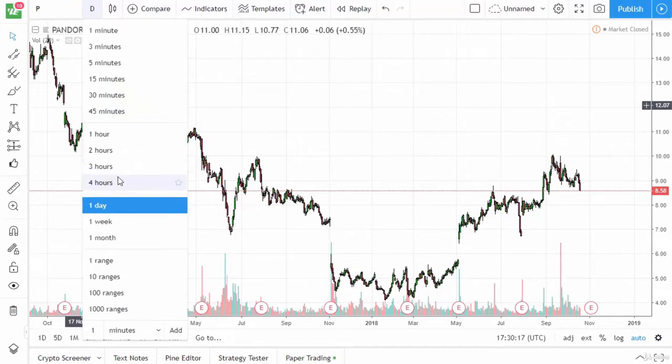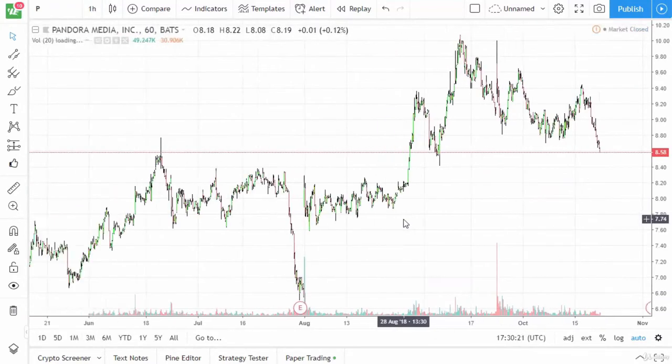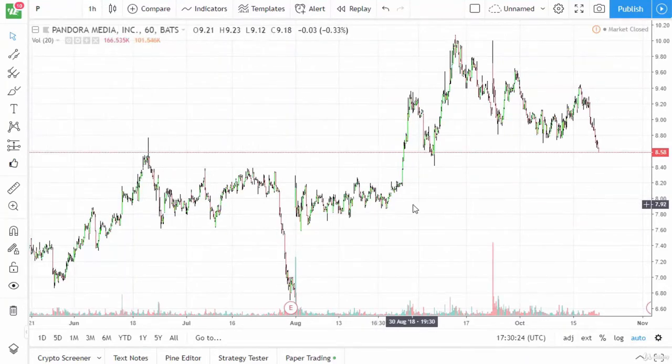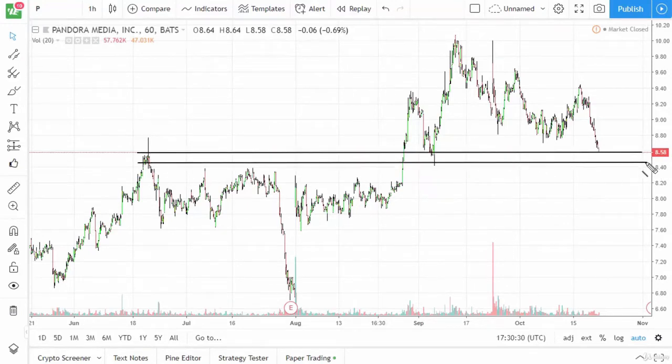And then you want to zoom down to maybe the hourly chart. And you can see that the hourly chart shows you much the same thing. So what does this tell you? Number one, this tells you that even though the longer-term trend is very negative, this is a market that is going to need to make a decision here. Clearly right here, there seems to be an area of support and resistance. As the trend is most certainly negative longer term, I'm much more comfortable shorting underneath that area. If it bounces, that's fine. It might be a short-term play.